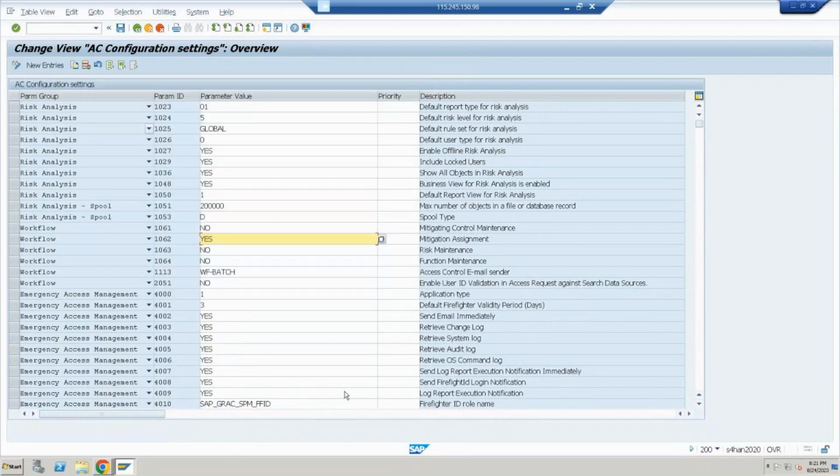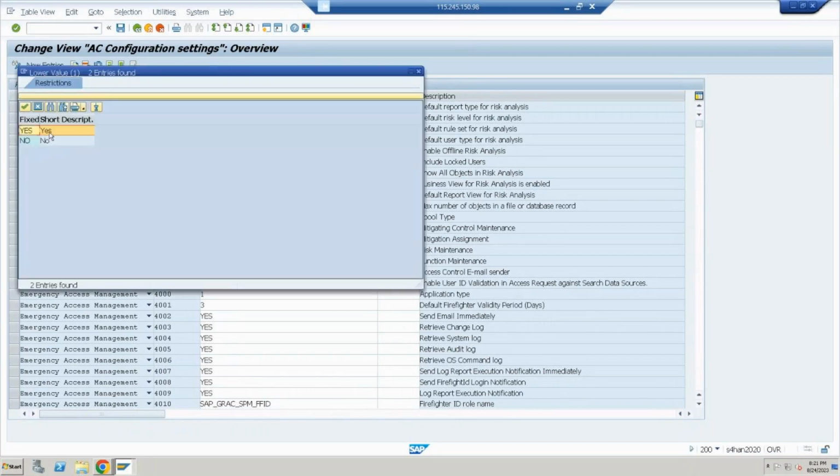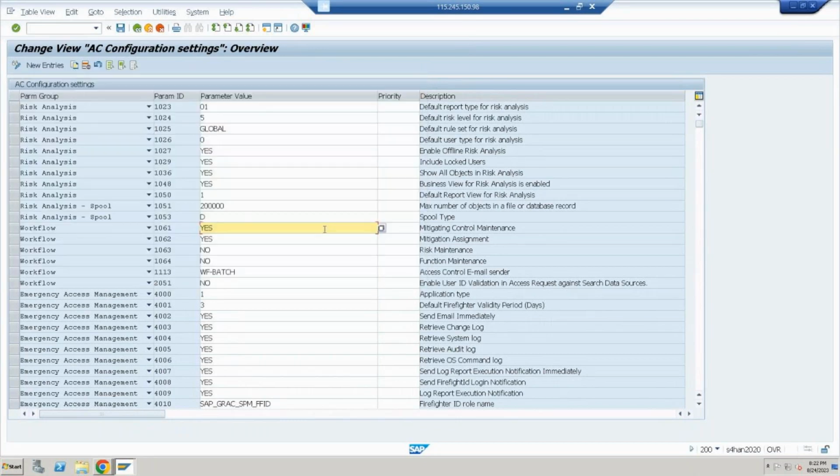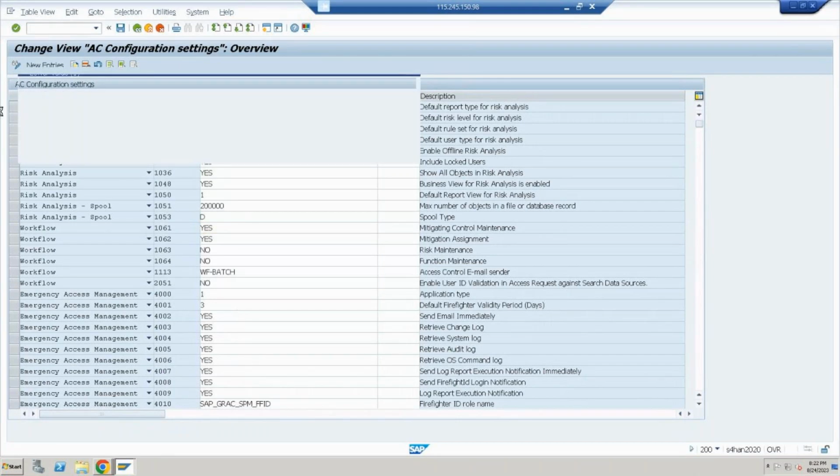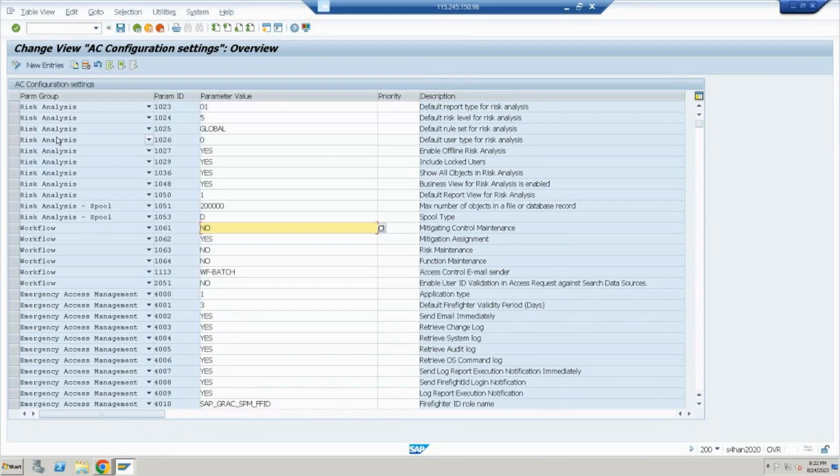So let me do this activity also. I just don't want to change it right now. So first try to perform this activity.